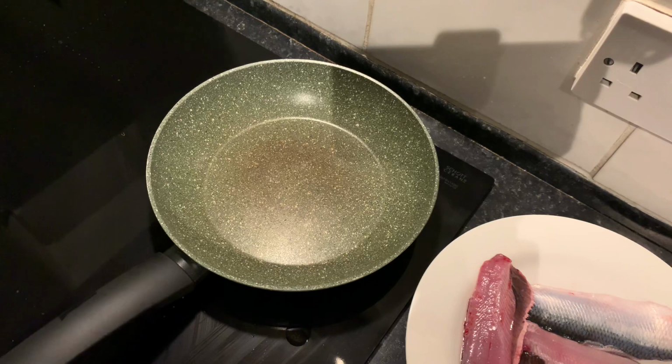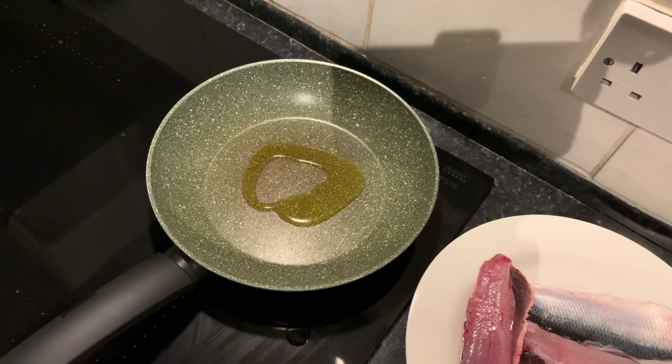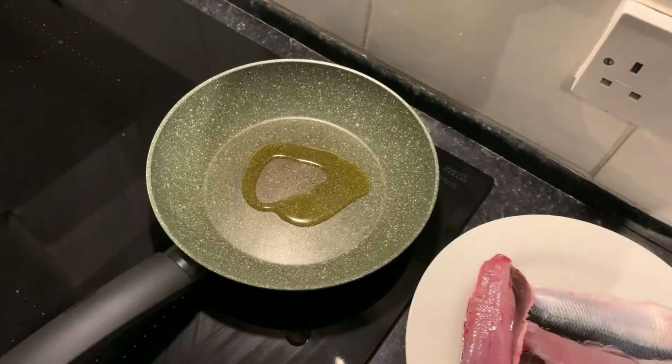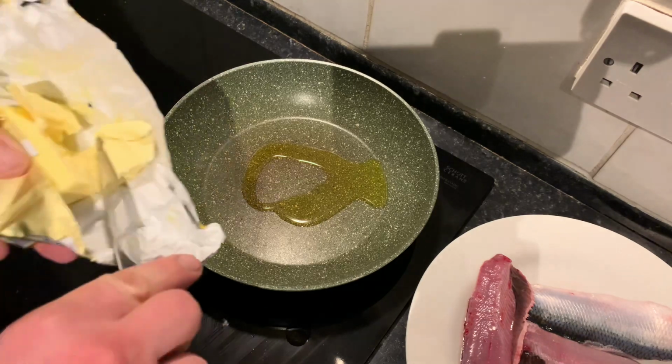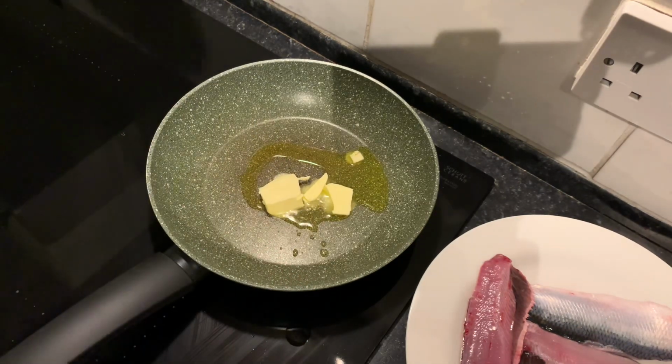Right, so recipe-wise, I'm flying by the seat of my pants just a little bit, because I'm thinking glug of oil. Let's get that nice and hot. I'm going to put in a knob of butter. And I'm just going to see. That's probably 2 knobs, isn't it?